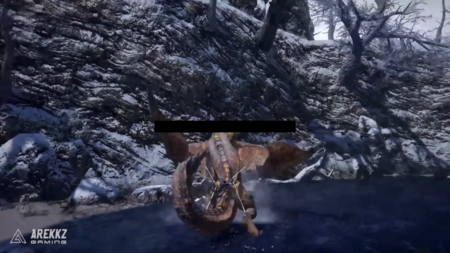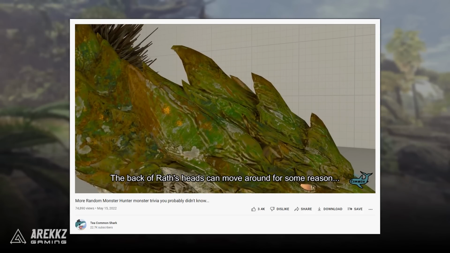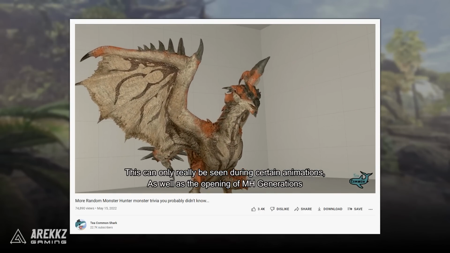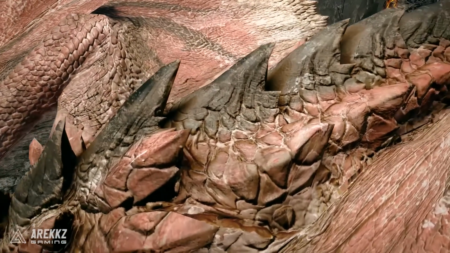Next up is RATHALOS, where it has movement in the spikes on the back of its head. It's used in other animations, but it's another small detail that adds to the realism and immersion of hunting these monsters. These kind of smaller details are what make the world and the battles in Monster Hunter feel so engaging, and to be honest, they just make it come to life.